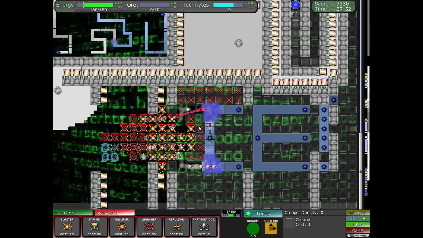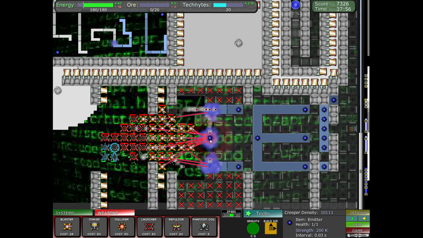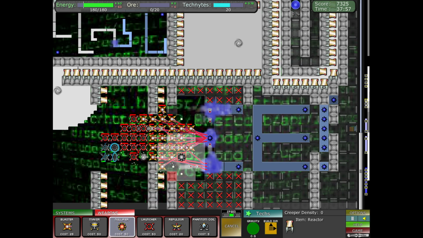Because I don't think the 3 of these, with most of their creeper gone, should pose too much of a threat. Let's move you because I'm going to want to hammer this. I think this is my next nullify location.